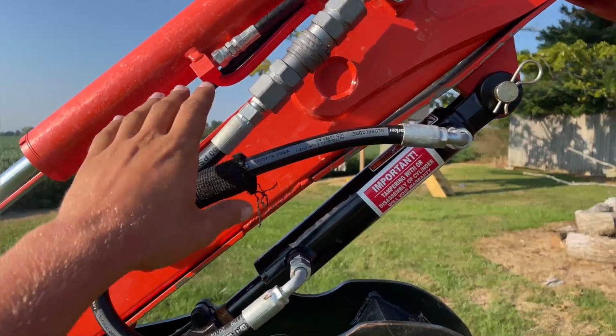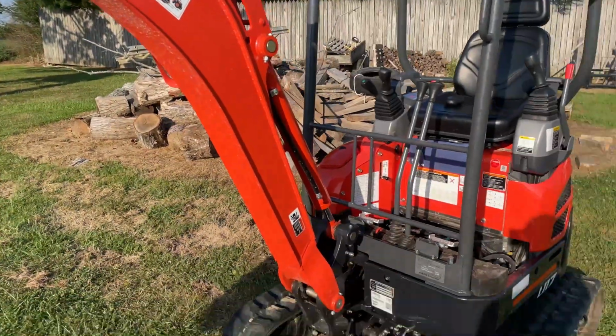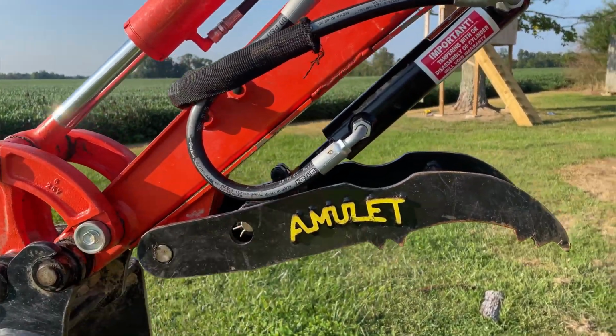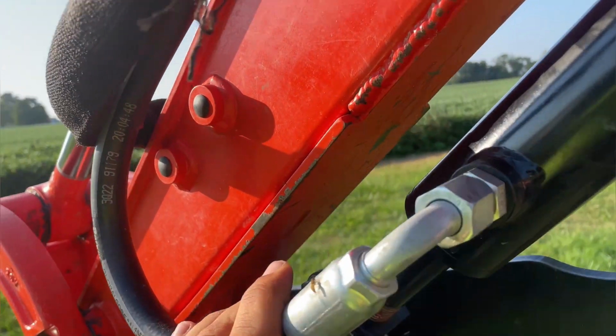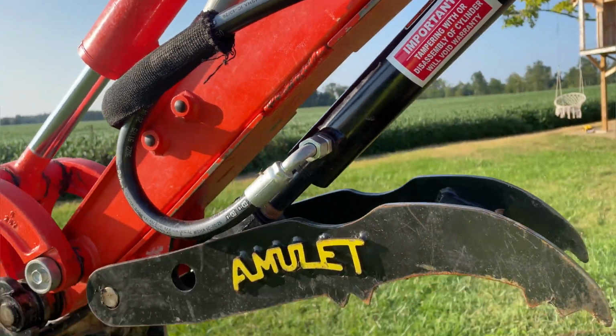But I went to the dealership for these hoses, and then for the pressure relief valves and things like that, I took them to a hydraulic shop close to me. But I put the thumb on and everything all myself. I welded it up, and I even painted this little backing plate here orange, but it's all kind of scraped up now from renting it out, but that's no big deal.